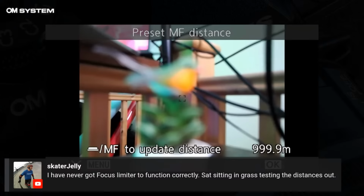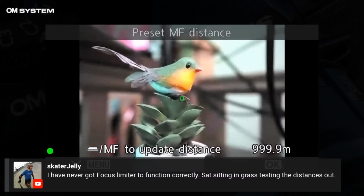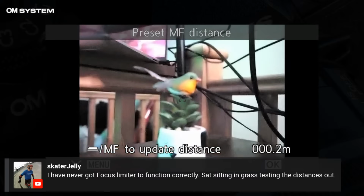Now, this simply acts as a calculator. It's probably not going to work on the robin because it's super close, but it might do. So if I focus, oh, there we go. 0.2 meters away. Okay, so if I move my camera back and halfway press my shutter, 0.3 meters away.